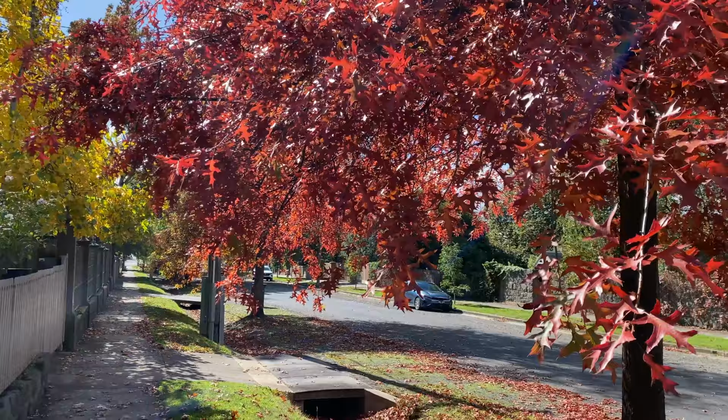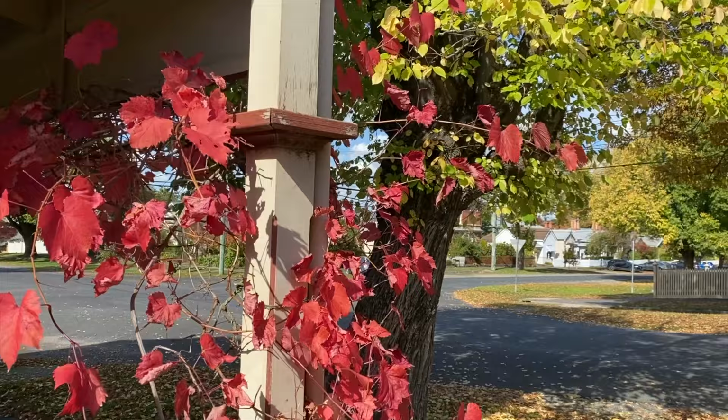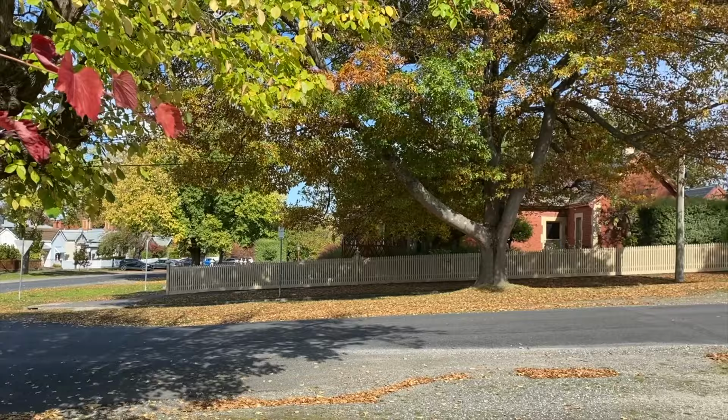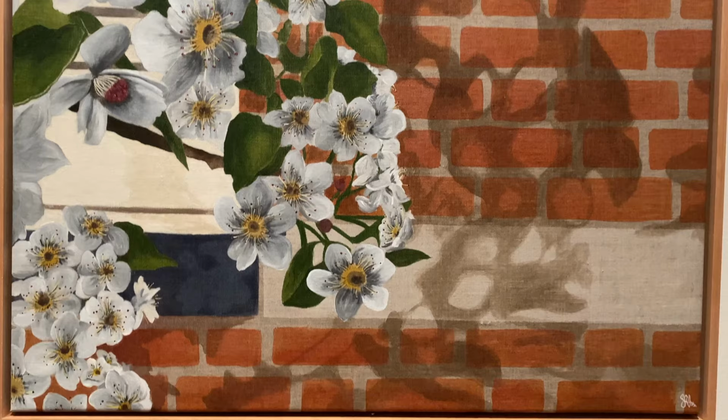I love the beauty of my town, I love its Victorian ambience and the English-style gardens that are in abundance here. I even live in a house built in the 1860s. But there is a shadow that will always remain, one that reminds us of what was here before the impact of colonisation on this land of the Wadawurrung people, a land of very different flora, cared for by First Nations people for millennia.